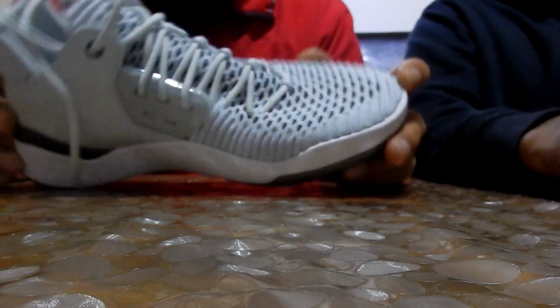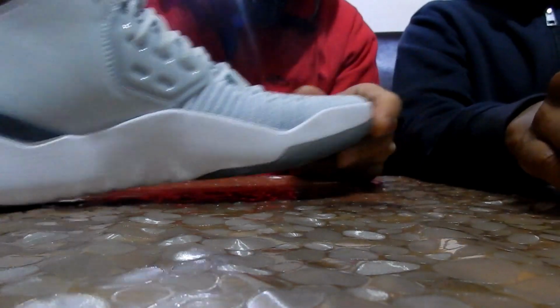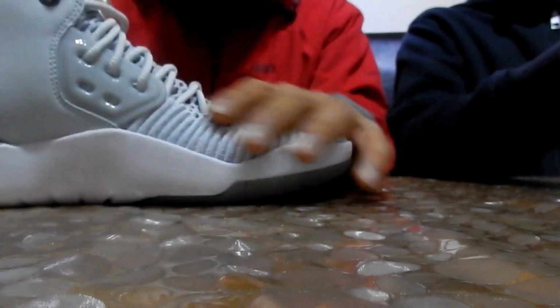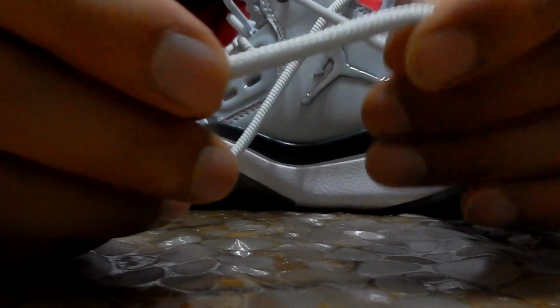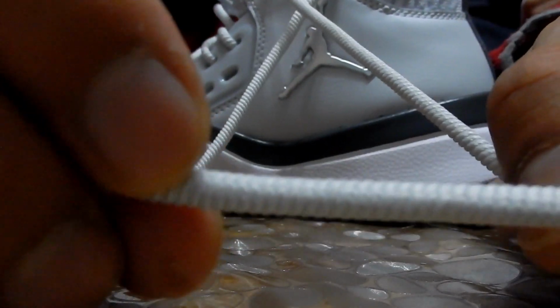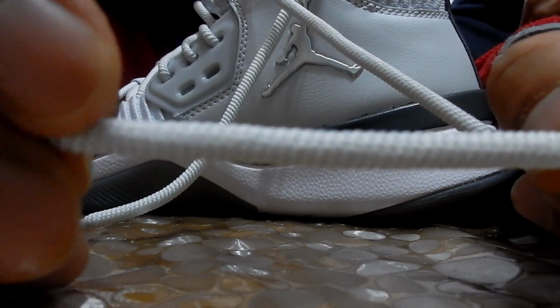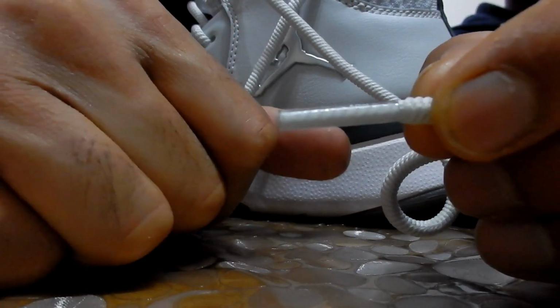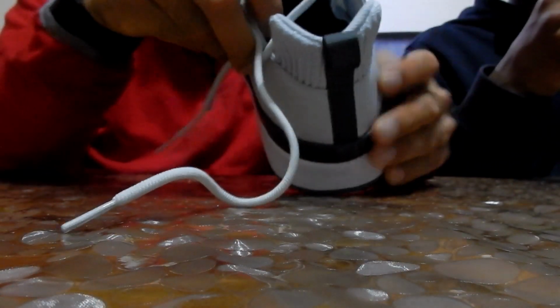Nice design. So how does the Flyknit go all the way up? The tongue, what's the tongue like? Very material-like, all material like the front, quite thin. Flyknit basically. There are some weird laces. The laces really are nice. What have they got on them? It's like a spiral weave, like a texturing all the way around. Really nice, cylindrical. There you go, in focus. The end bit, oh, you can see that spirally thing in the end bit as well. Yeah, really cool.